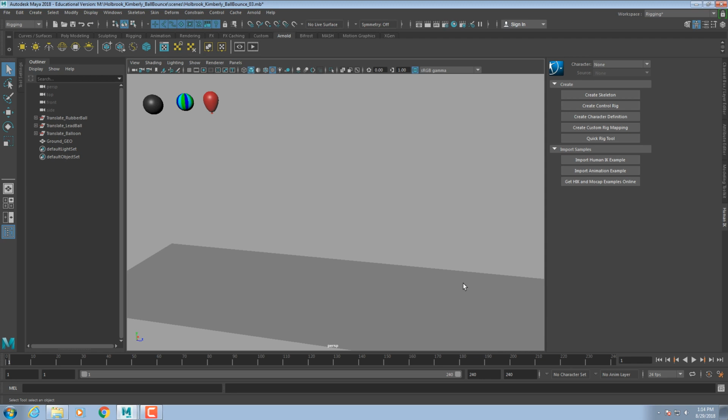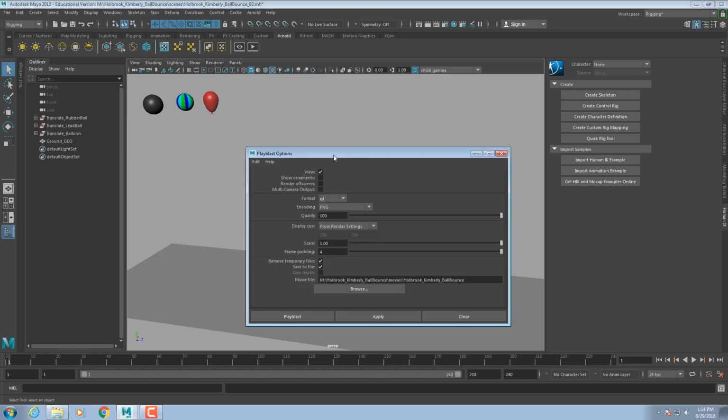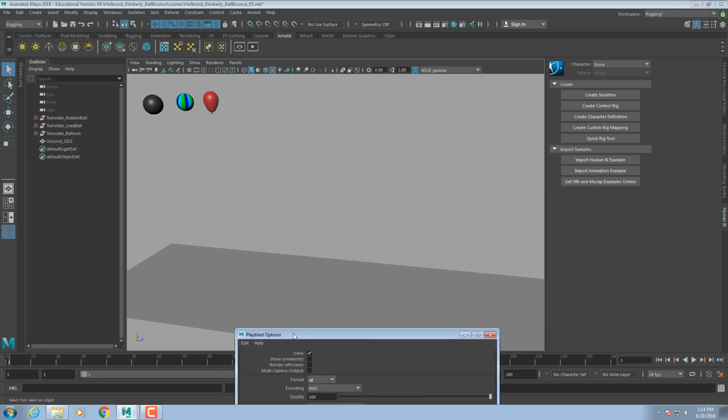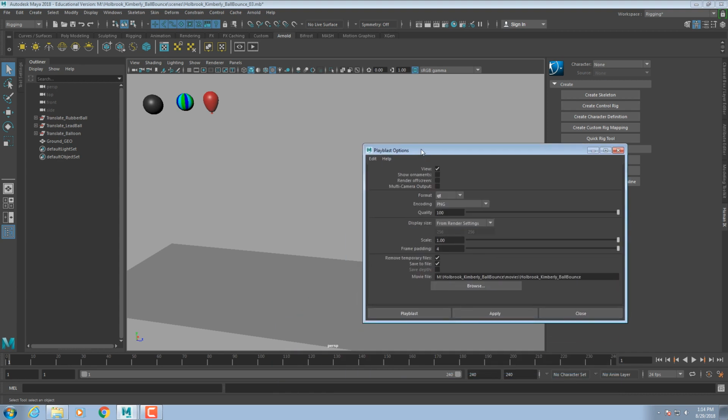And then we want to play blast this. So I'm going to right click on my timeline. Here where it says Play Blast, I'm going to click on the options box. There's a couple things we want to do. One thing I want to do is, where it says Show Ornaments, turn that off, so it doesn't show any sort of ornaments. That's your translation controls and things like that; it would turn those off. If you had the view cube on, it's going to turn that kind of stuff off. So just turn that off.